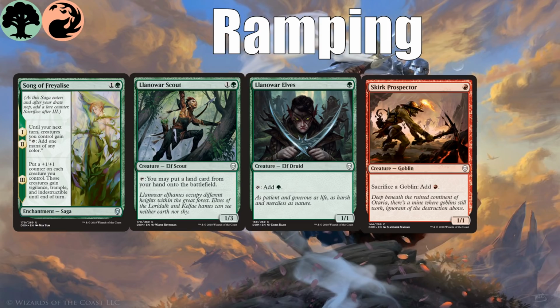It's a nice red card that helps you ramp. It does get better with more goblins. There are several of them in red, including one of the kicker payoffs, so occasionally you'll want to sacrifice goblins to make a huge kicked spell.